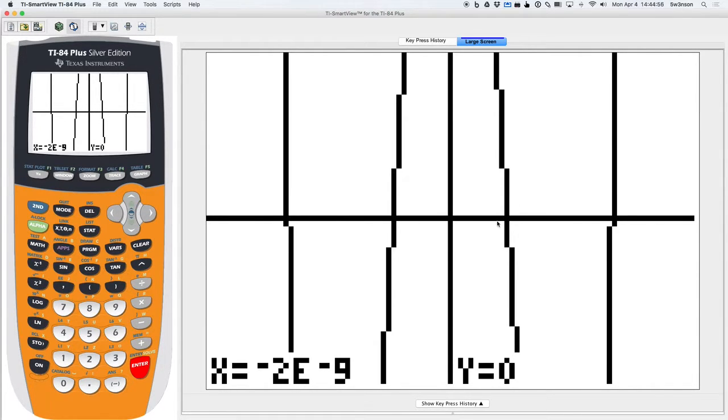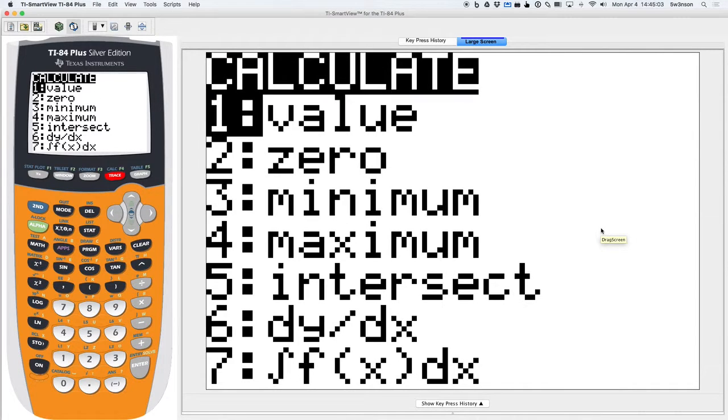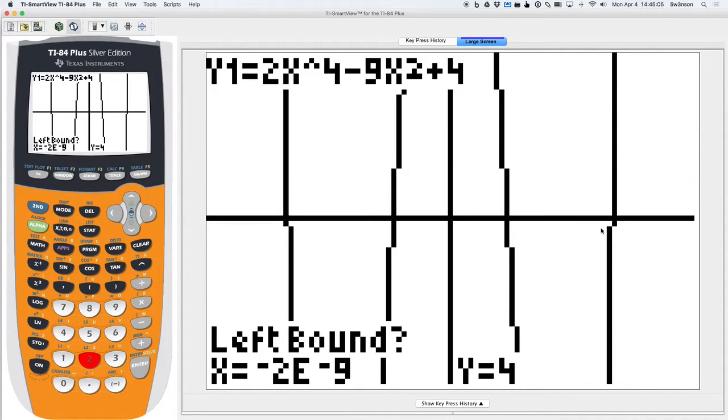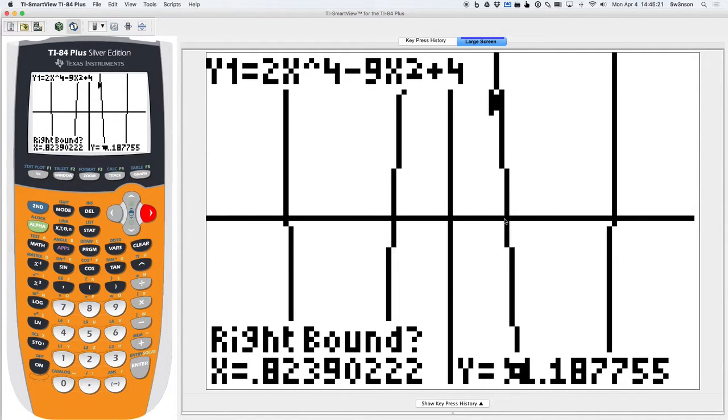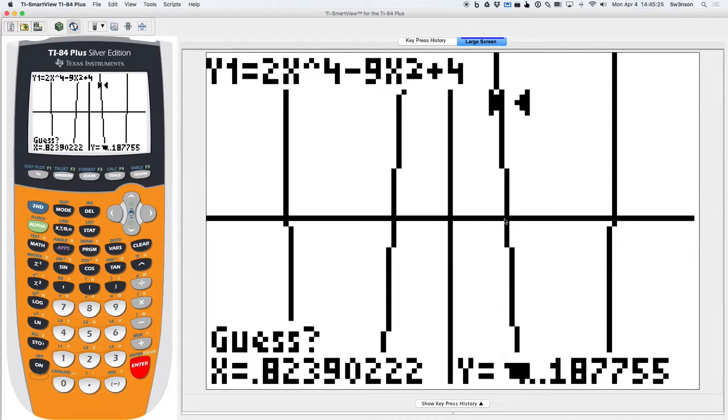So I'm going to find this x-intercept right here and this x-intercept here. How to do that? You press second and then calc. We're going to go to number 2 to find a zero. And this asks me to find the left bound. I don't even know where I am on my function here, so I'm going to try to find my cursor. Oh, there you are. I'm on the left of this point here. That's where I want to be. So I hit enter. And I'm going to go to the right of it, which coincidentally is underneath the x-axis. And now it says take a guess, and here's my guess.